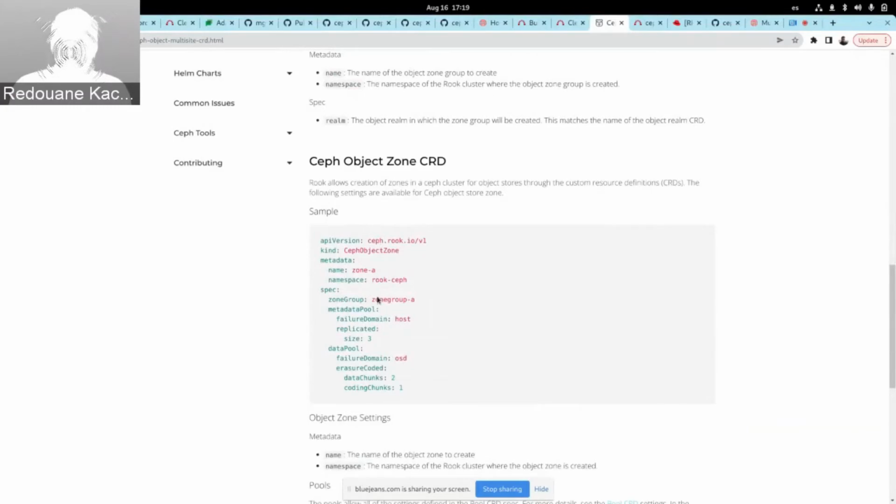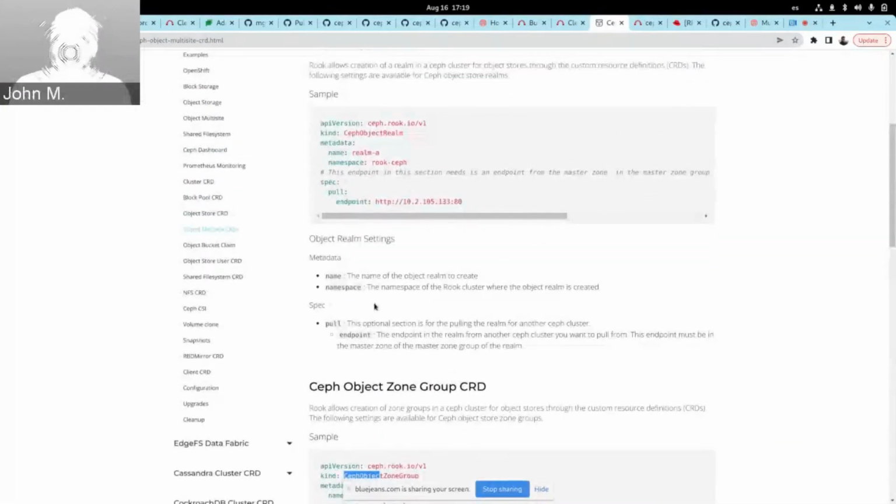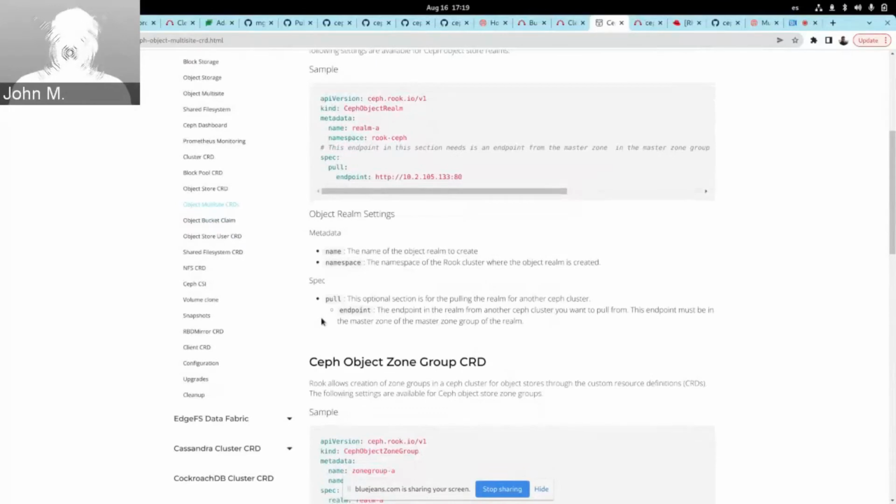The other thing you said that I want to point out is the order. I don't know what Rook is doing. If the order matters to Rook, then they have a bug, because the Kubernetes declarative approach is very much that it shouldn't matter what order the CRDs were created in, because the reconcile loop should take care of that for you.